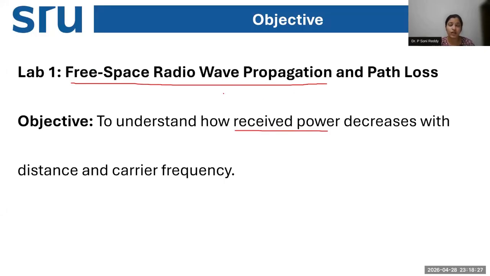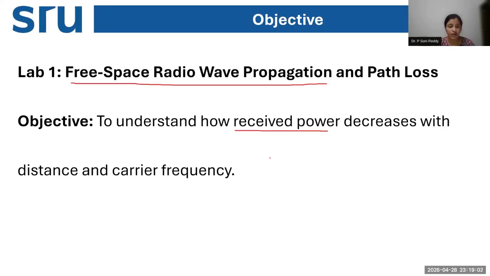The first point was reflection from any large object. Large object means the size of the object is greater than the wavelength of the signal being transmitted by the transmitter. So that was the first criteria, called reflection. Second criteria was diffraction. Diffraction means when the signal transmitted from the transmitter is hitting any sharp edges. It can be the sharp edge of a building, or any sharp object. When it is hitting any sharp edge, there is bending of the signal. This bending of the signal is called diffraction.